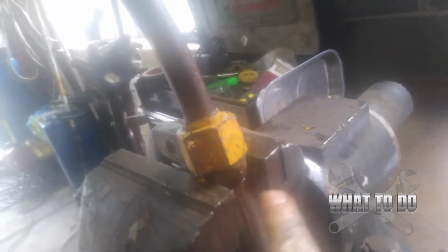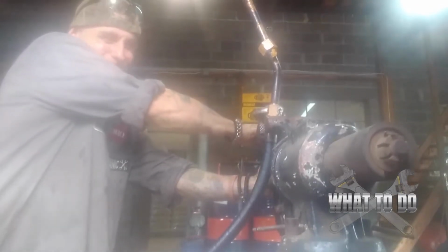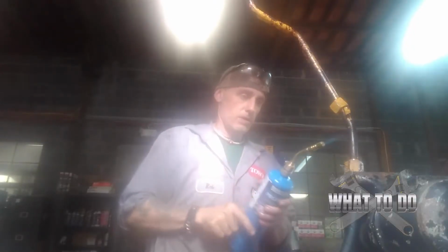And the piece that I was struggling with earlier, I got it in the vise now, because I got to get this tube off of here to get this hose to the hose shop to get a new one. So I got it in the vise, clamping down on the hose there. And I'm going to put the pliers on here, the adjustables, and that should break it free now without having to use heat. That sucker still ain't coming off. Ow. Okay. So I managed to break it off with a couple rounds of heat and a pipe wrench. And when it broke free, I kind of went flying and hurt my knee.